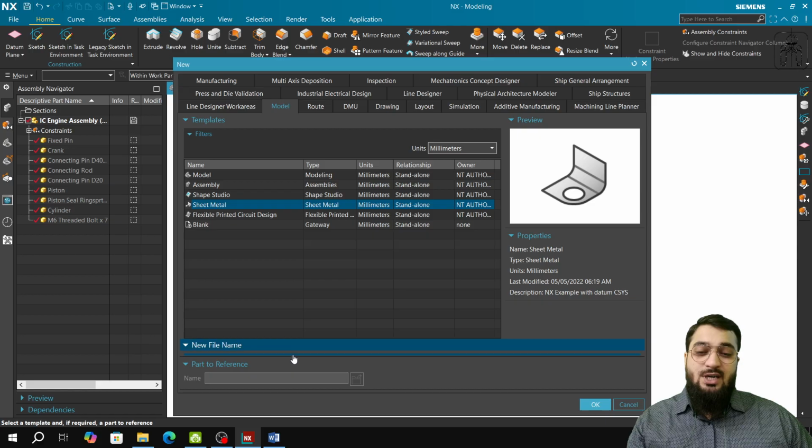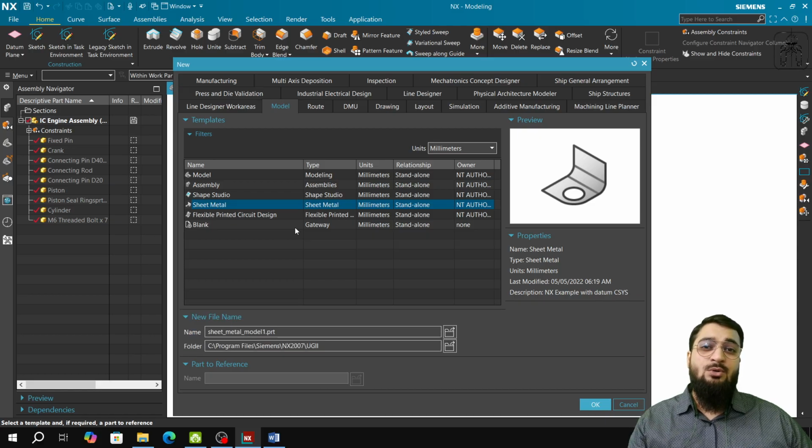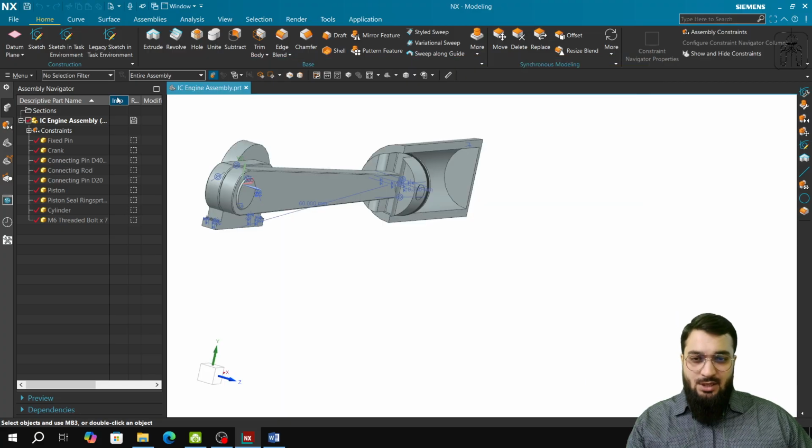So you can understand the dedication of the coders and software developers of Siemens NX, who have put their mind into that: be it any type of file you want to make, the file format will be the same. What is the benefit of such a thing? That is a question that can be asked.